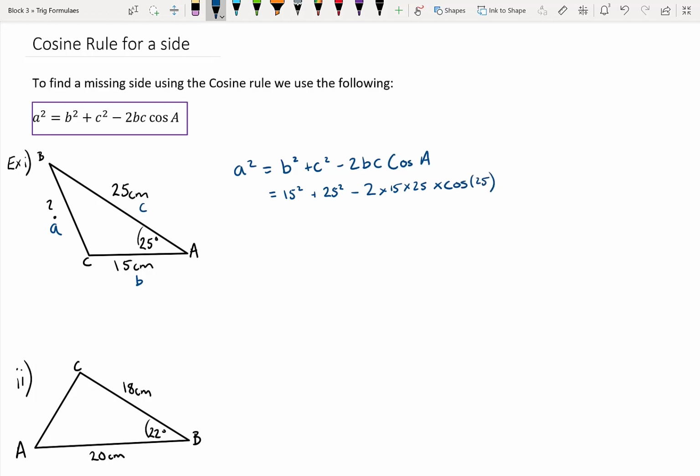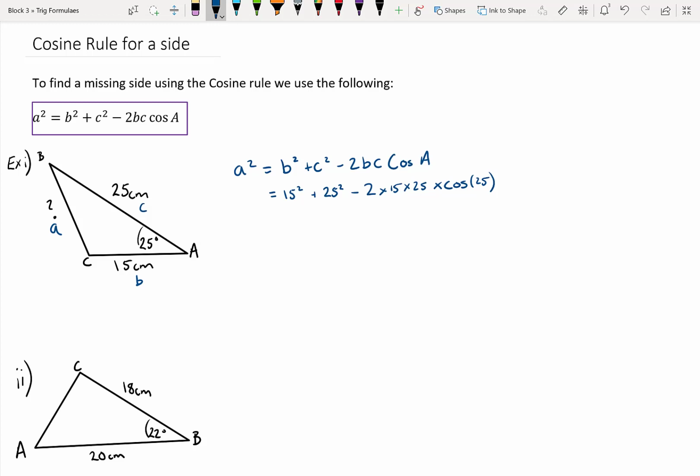Okay, and again, when you're writing this out, you can choose up to a certain point whether or not you want to put that number in brackets at your trig function. When you come to do it in your calculator, it will put it in brackets. So we need to get used to doing that, but in terms of whether it looks messy or tidy on your page, you do get a little bit of leeway. Once you get a bit further up and we start making it a bit more complex than that, you don't really have a choice. You have to put in some brackets. But just now, when it is just a number, we'll let you away with it a little bit.